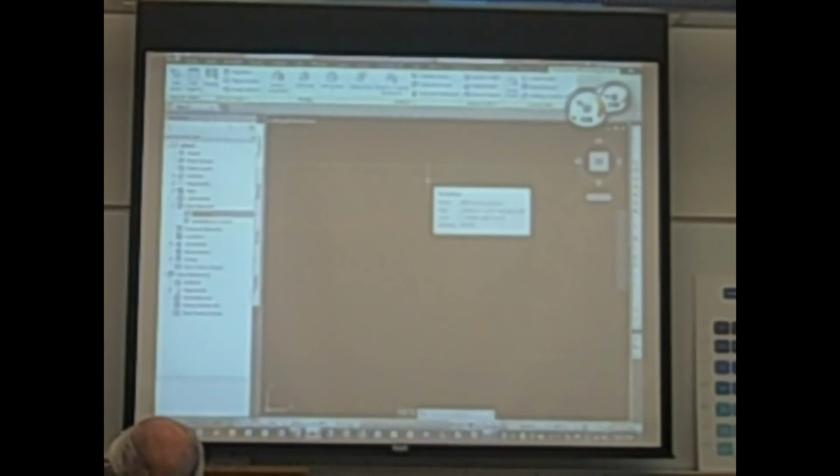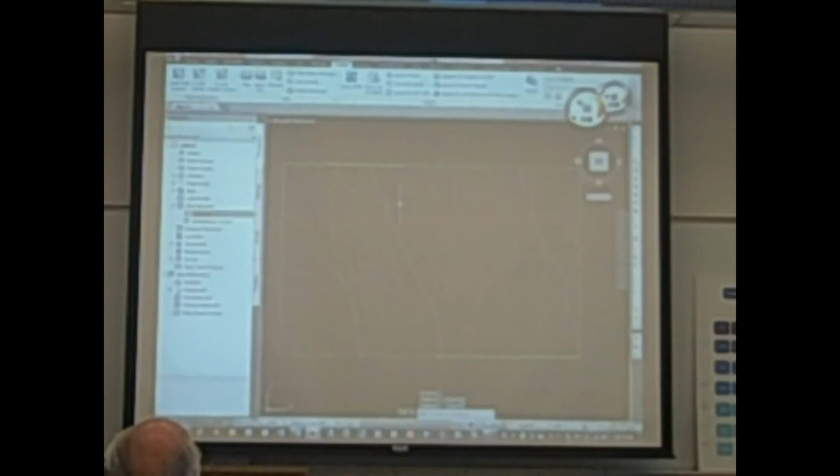If I want to do a command that pertains to creating, let's say, a spot elevation on a surface, I just touch the surface, right? That tells me, and notice if I unselect it, I have a certain set of ribbons up there, the last one being Express Tools. As I touch this, there's another one that's created. It tells me I've touched the TIN surface, it tells me its name, and then suddenly all of these are the commands that pertain to that TIN surface.